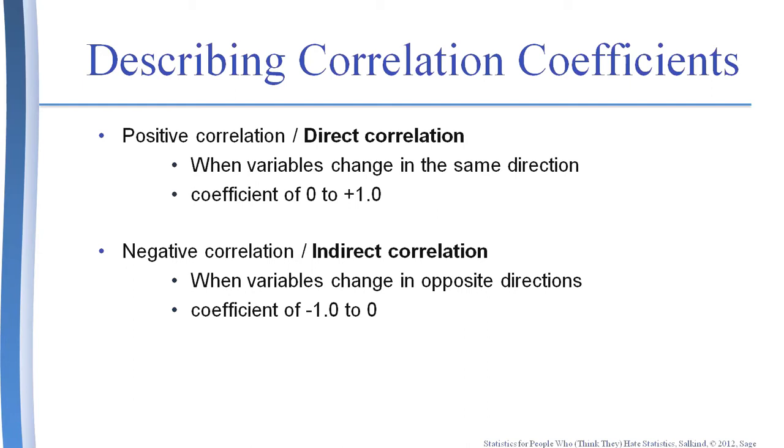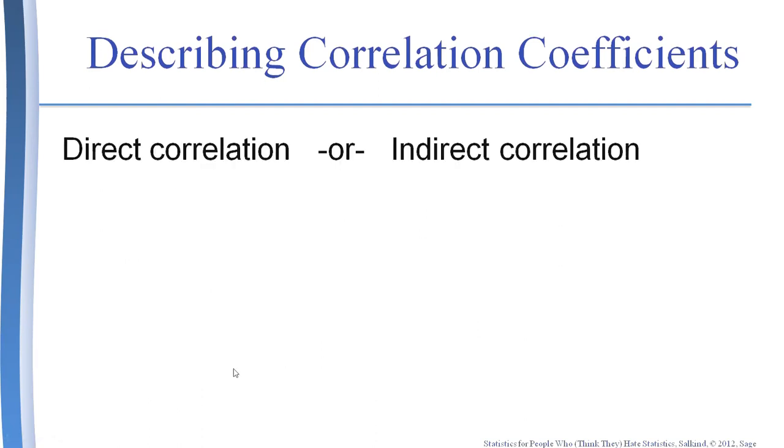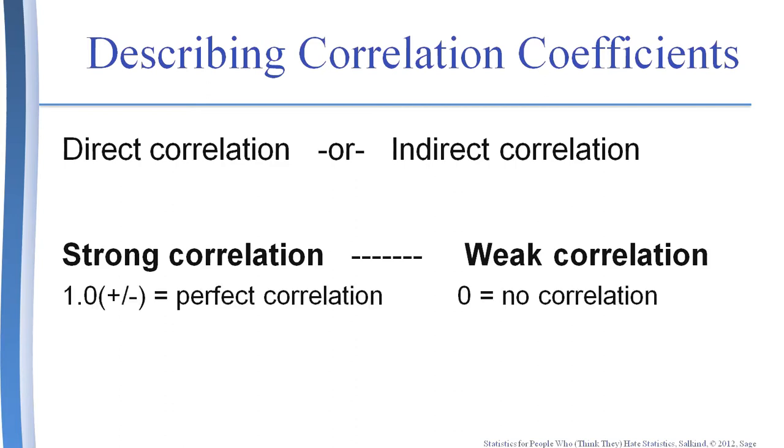So the important thing to remember with correlations is that they have a direction, right? They're either direct or indirect, and they have a strength. So we have strong correlations and weak correlations and a whole bunch of stuff in between, okay? So we can determine our direct or indirect correlation by either a positive or a negative coefficient. How do we determine the strength of the relationship? Well, again, we look at the coefficient, but we look at it a little bit in a different way.